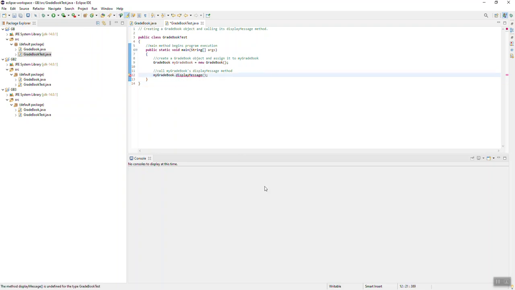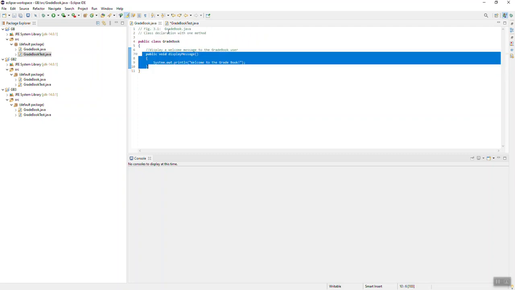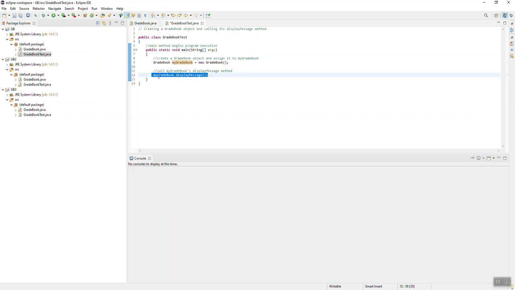So the way that we are able to access members, as we call them, members being methods and attributes in another class like Gradebook, is by using the name of the object, which we gave the name myGradebook, and then this is actually an operator. The dot is an operator, and it precedes whatever it is we're trying to get from that object. We're trying to execute displayMessage, so that's what we put after the dot. Note that when it hits this line of code, it's actually going to jump over here and execute all of the code inside of displayMessage before returning control back.